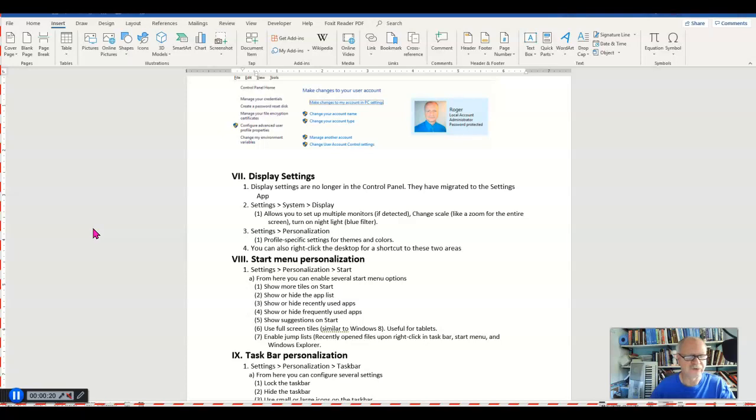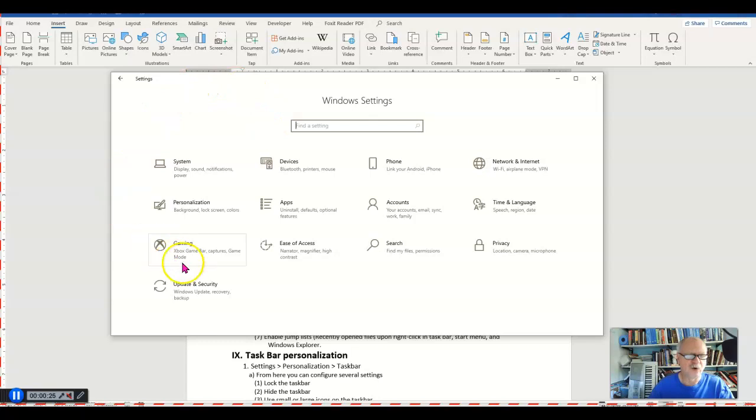Really, there are two areas in the settings app where we can set display settings. Right here is the home page of the settings app. And here under System you see Display, and then under Personalization you see things like background, lock screen, colors, and so on. Well, why would we have this separated out? The reason really is that under System are the things that are going to be the same from one user to another. In other words, it's global across the entire system. Whereas Personalization has to do with settings that will be individualized for different users.